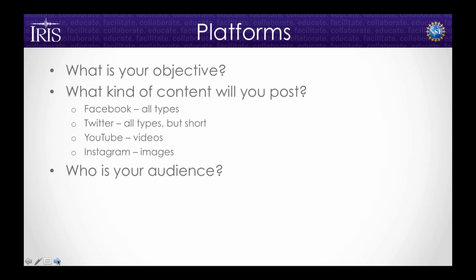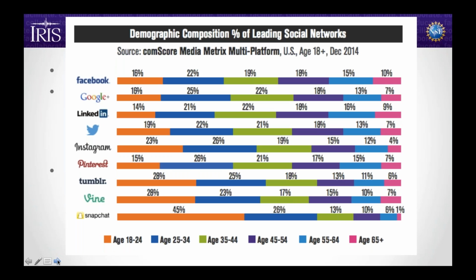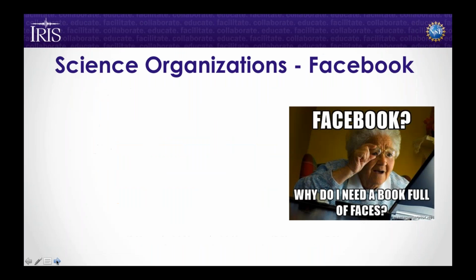You also need to consider your audience. Different platforms have different demographics. So this is a demographic composition of different social networks. It's a little bit outdated, December 2014, but the trends still hold true. So if you're interested, say, in talking to the younger demographic, 24 and younger, I have some perhaps bad news for you, and that's that you're gonna have to learn how to use Snapchat. If you look down at the bottom here, about 45% of the market share for that particular platform are younger folks. So depending on the audience that you're trying to reach, you need to consider the demographic composition of each one of these different platforms.